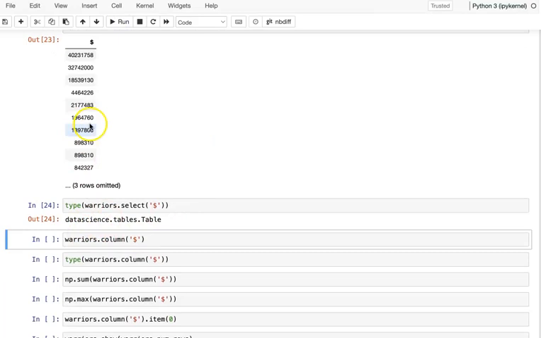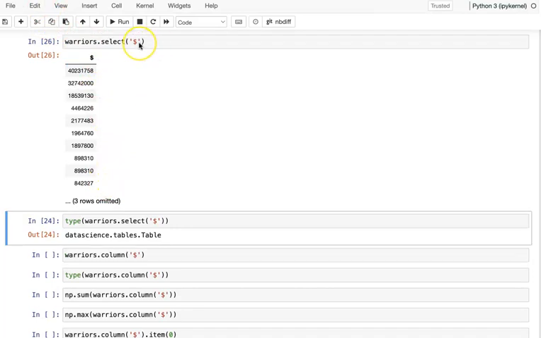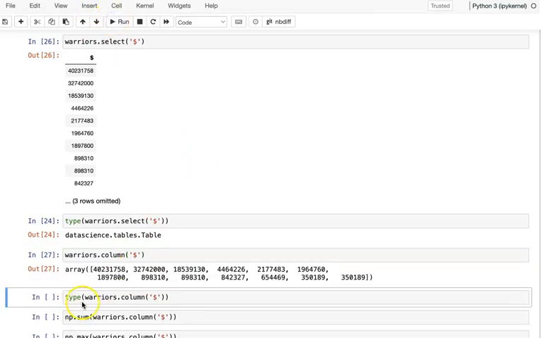But one thing is, when you use the select, you first specify the label. If you just specify the label only, then it will give you the whole column for that label. But you can see here, if we check the type, it is still the table type. If we use the column function, the same thing, you specify the label name, and it will give you an array. Did you see the output format is actually the same thing? When using the select, passing the label, it still displays in table format, it looks like a table. That's why your data type is still table.